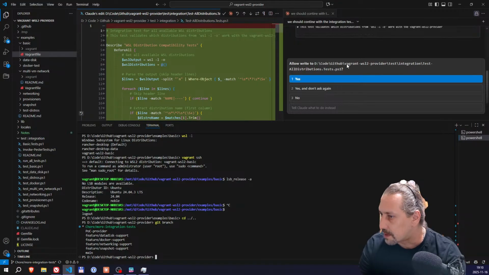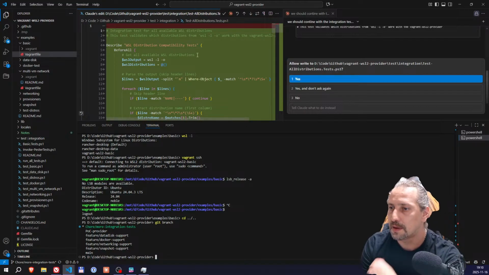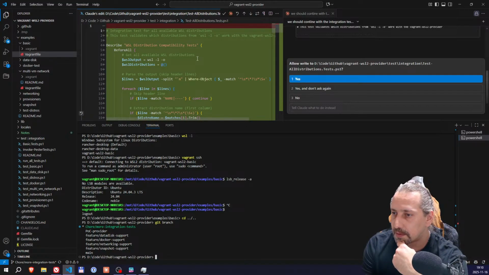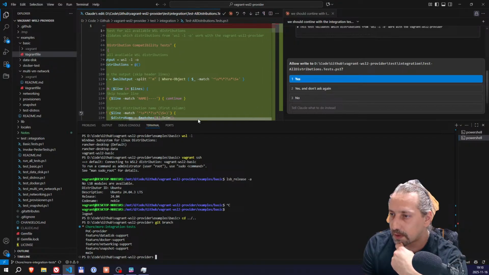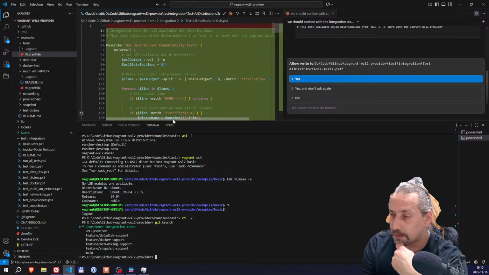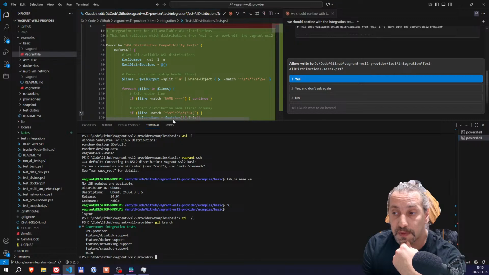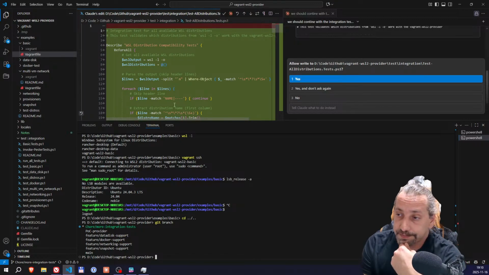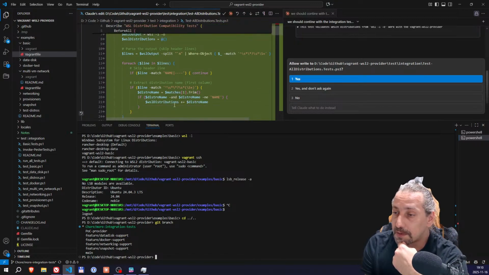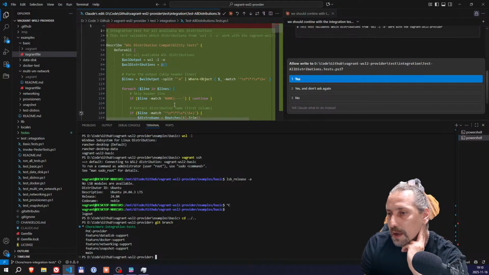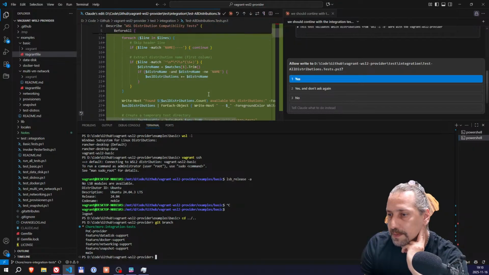Integration test all distributions. Okay, describe the output. Okay, output line object. I'm not really familiar with WSL2, but that's not really a problem. I think this parser will fail, but who knows?